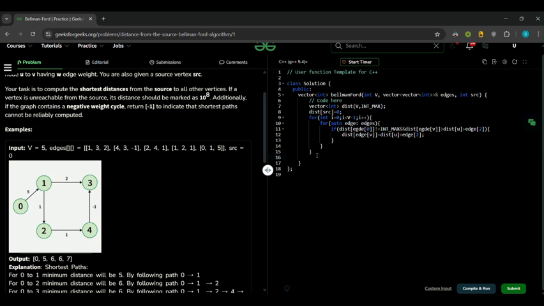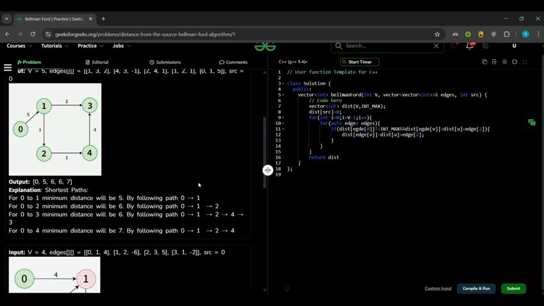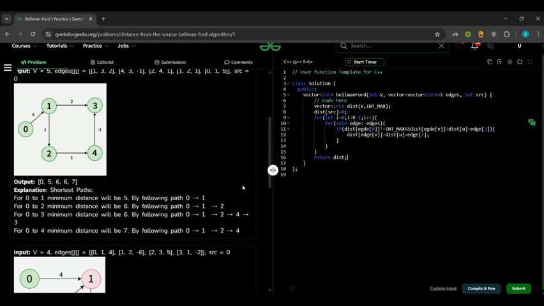So here in this way we got the minimum distance by just relaxing all the edges for V minus 1 times. Let us check our code by returning the vector distance. If it is correct entirely, then we'll go for the case of negative edges.